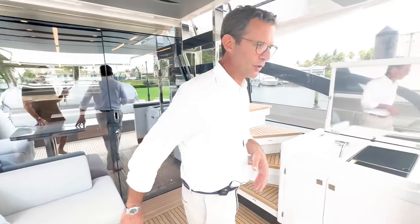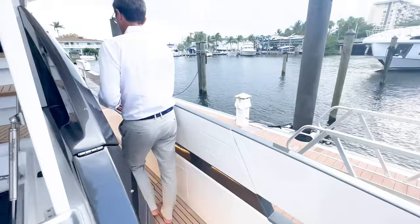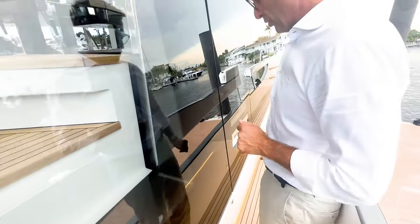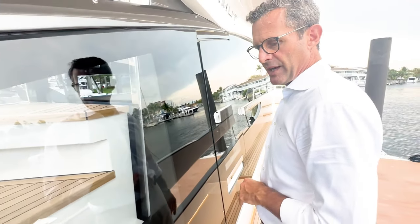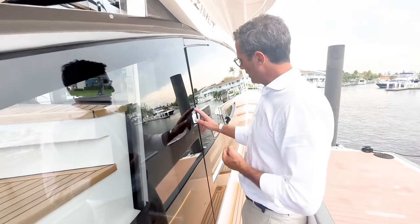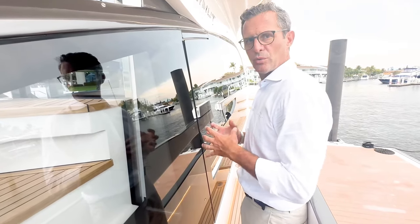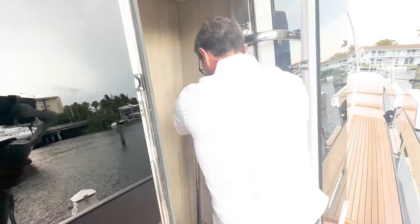We discussed the crew quarters, which are here on the starboard side. You have this door with an electrical lock. You push this button, and you don't have to do anything until you hear the mechanism stop, as it did right now. That is the locking mechanism, which makes sure this is a watertight door. You see now it came out a little. It makes sure that it's tied at the right tension to make it watertight. Once it's done, you just move it with one end and put it on the side. And here you go. I will go down first.